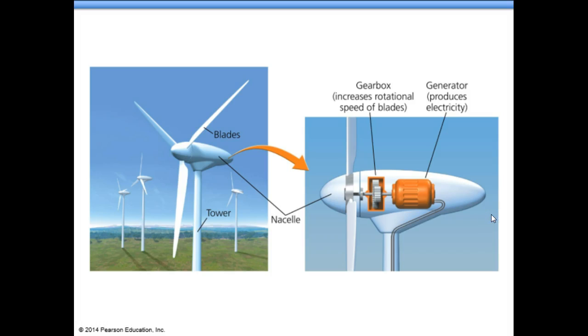Oh, here we go. So let's take a look at this picture. So here's the nacelle that you can see, and then we have the blades, and this consists of the tower, and inside we do have a gearbox. And this gearbox, just by making some changes, allows us to increase the rotational speed of the blades, or put a little bit more of a restriction on it, so that it's not going too fast or not going too slow. And then this is the generator where it produces electricity.